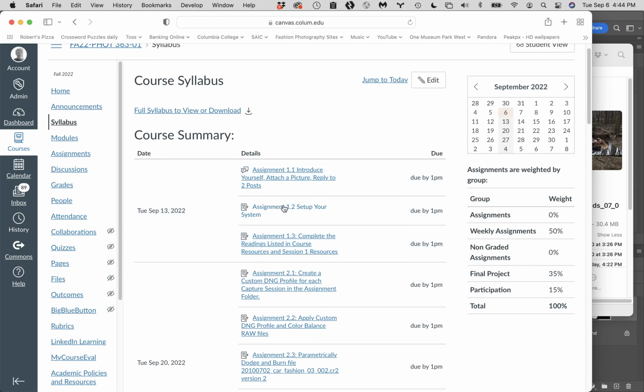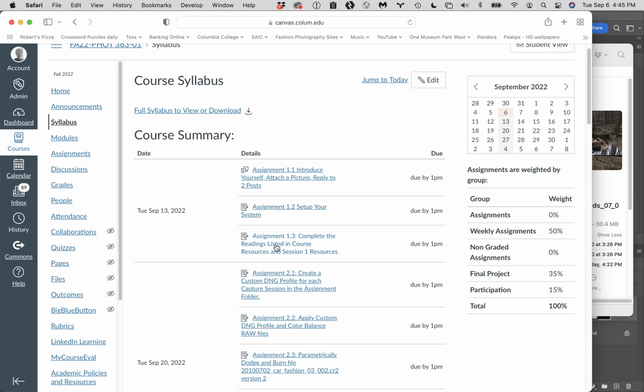The second one is to set up your own system, and there's no way I can look at this or grade this. This is to take the color settings that we've done, take the preferences that we've done, take the workspace, custom workspace, and put those into your own working environment, your laptop, your desktop at home, whatever it is you use. If you don't use any of that stuff, you don't need to worry about this assignment.